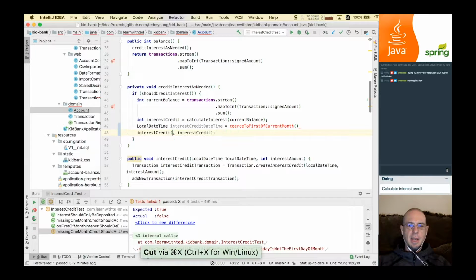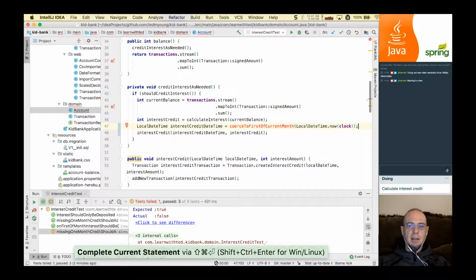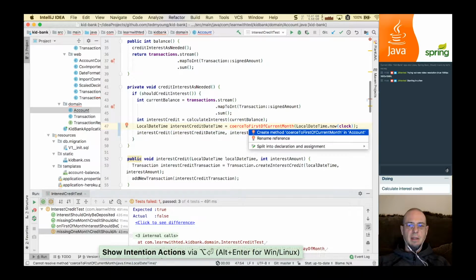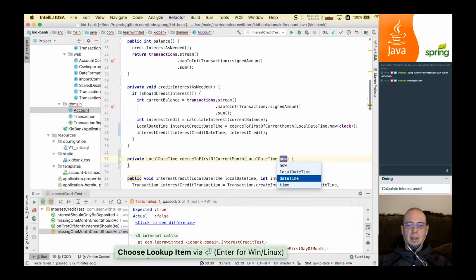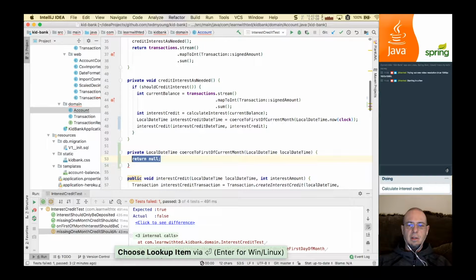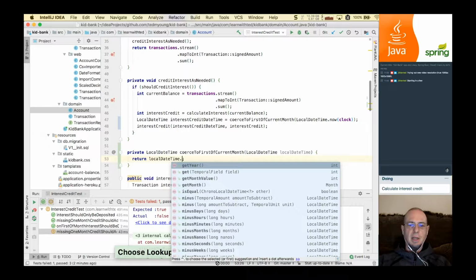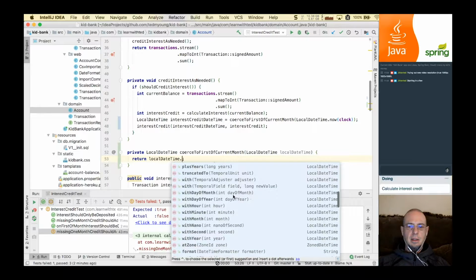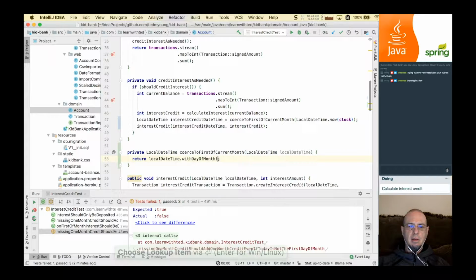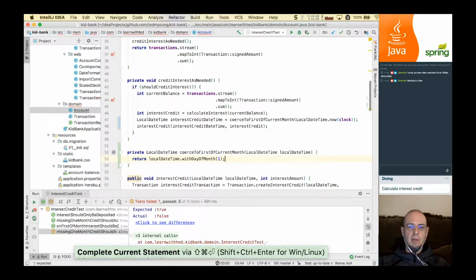So we can take that, put that as interest credit date time, put that in here, and so now we want a method that given a local date time returns local date time dot, let's see, with day of month as 1.